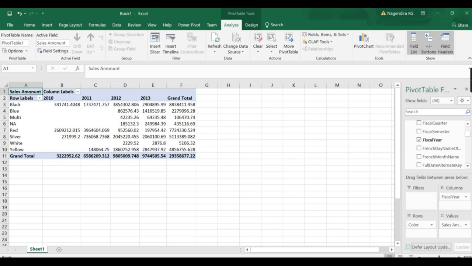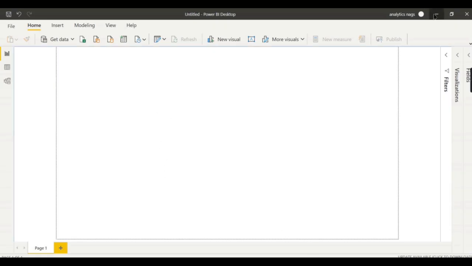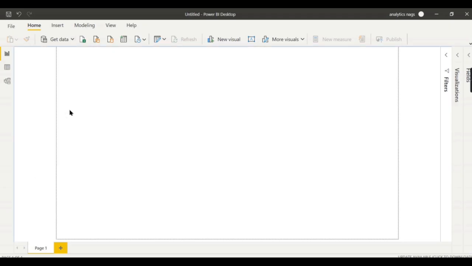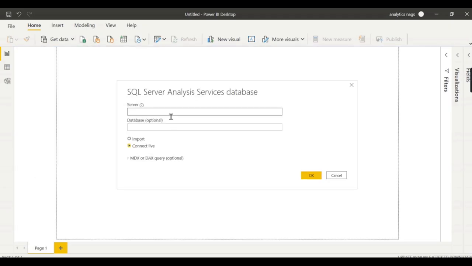the cube. Now finally, I'll show from Power BI. This is my Power BI. Just Get Data and go for Analysis Services in this case, and same thing over here. Put your server name. Naga MSBI tab is my server name. That is my instance name. Database is optional. You can import or connect live. These are the two options. Import means all your SSAS data will be imported, and connect live means you are connecting live. Data won't be stored in the Power BI layer.